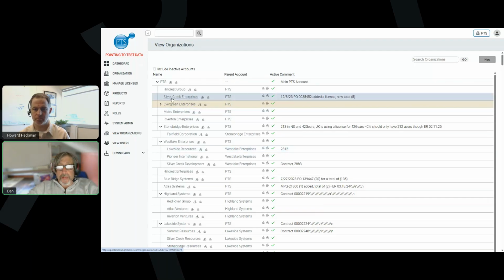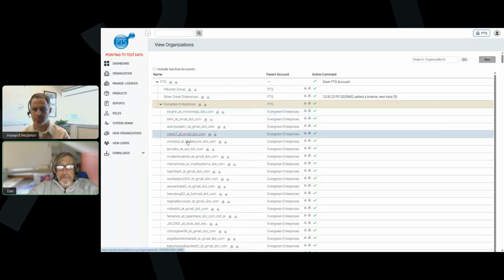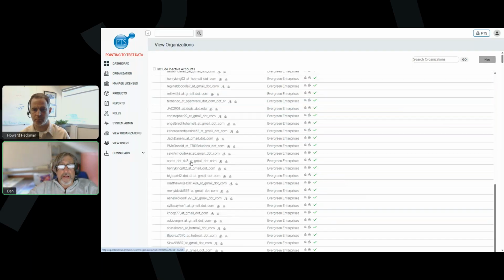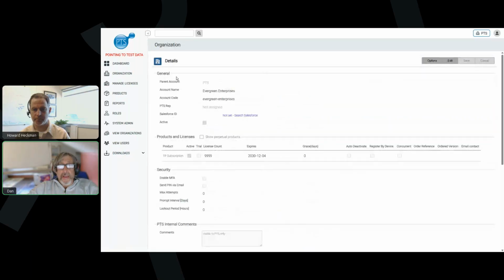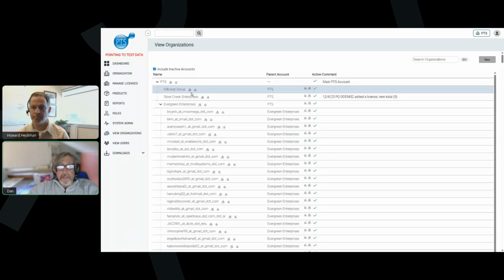But you can see here that PTS, maybe Evergreen, this is demo data, by the way, so I'm not super familiar with some of these names, but Evergreen Enterprises could be a reseller, and it looks like they have a lot of sub accounts. So I could even switch into this and see some information and see that they have 10,000 licenses of TracerPlus. So I can go in and navigate through all that. So this tree view is new.